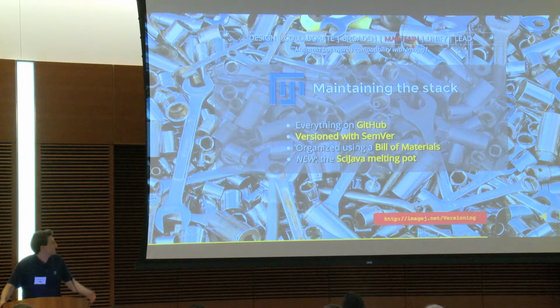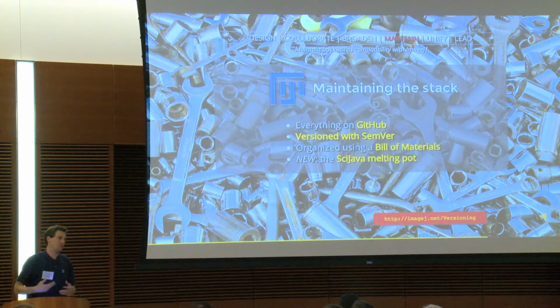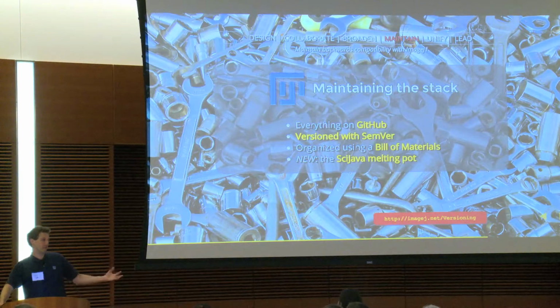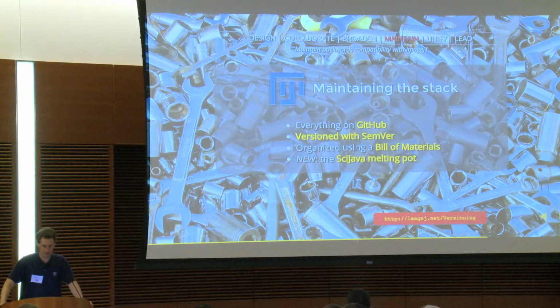So that's just what this slide is about, that we make sure we have everything in GitHub, we do versioning, we use Semver, we use a Maven idea called the Bill of Materials. So that way, if you want to know, does this trainable Weka segmentation version X work with TrackMate version Y, all you have to do is look it up in a table, basically. Or you can say, I have version X of this. What version of TrackMate do I need? And there's a list that tells you this. I mean, you wouldn't manually go look, but this is what the computer is doing, right? So it has a big old bill of materials list.